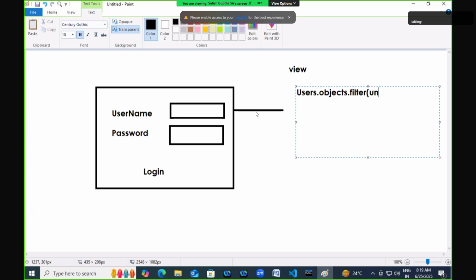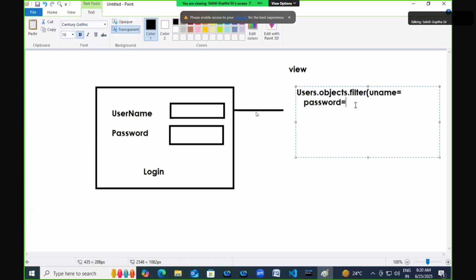What is the condition? The username, which is the input username. At the same time, you define password equal to the input password. If it matches this username and password, then it returns a query set with that model.